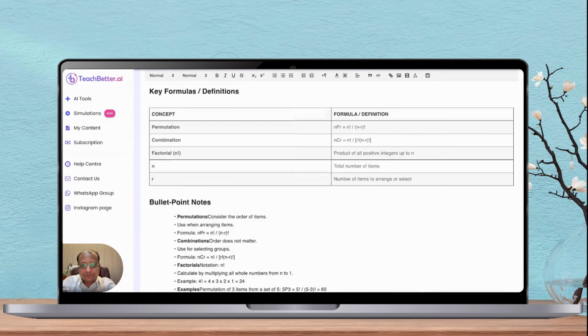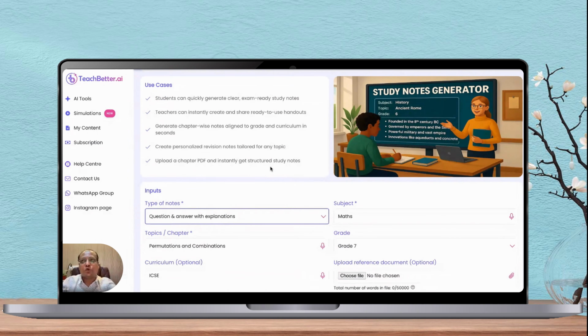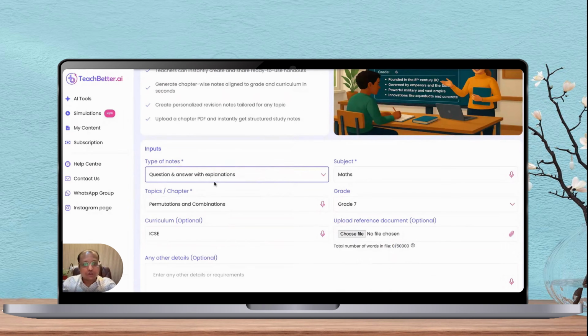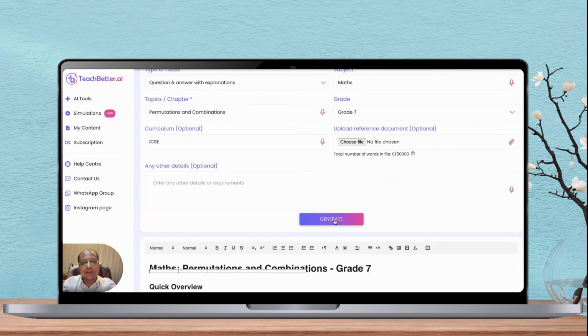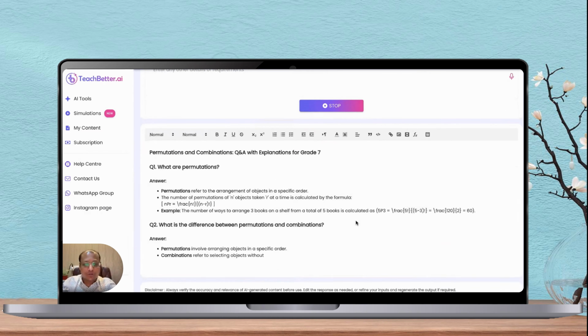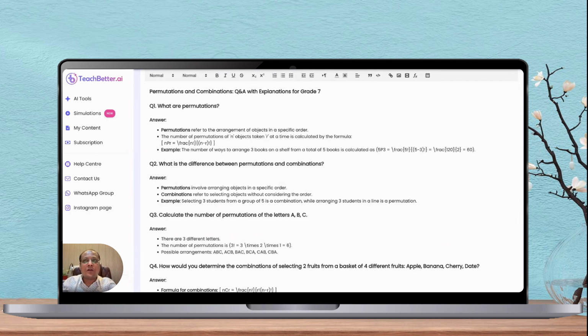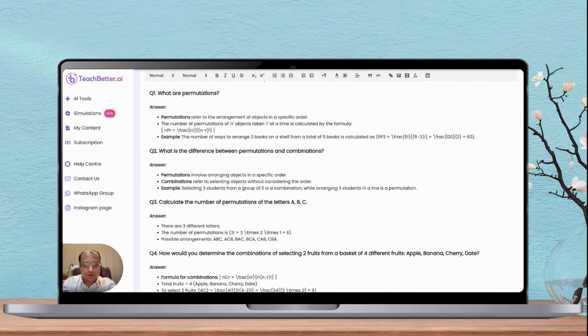Okay. So similarly, if you want question and answer with explanation, see what happens is, you can generate a lot of quizzes and worksheets using the quiz and worksheet generator tool. But as a student, I also need to see a lot of practice question and answers. All right, that will give me the confidence. So if you want question and answer with explanations, you can again use this tool to generate Q&A with explanations. So as a student, I can get a lot of practice questions with answers and solutions to strengthen my concept. As a teacher, you can also generate 10 to 15 questions around any concept and give it to the students, so that they can look at the concepts and the explanations and master the concept while they are at home.